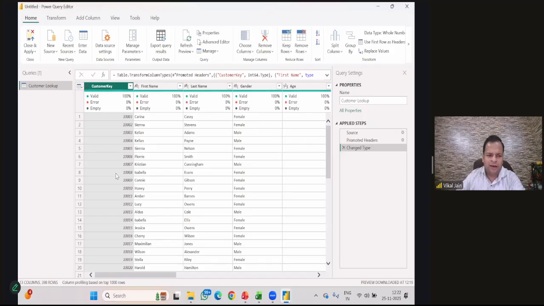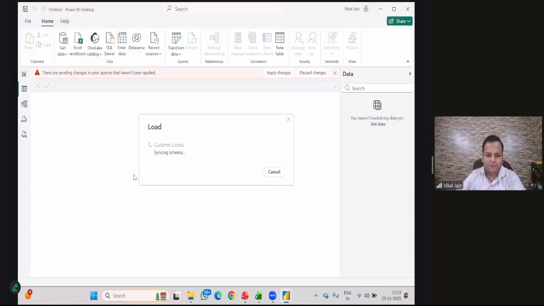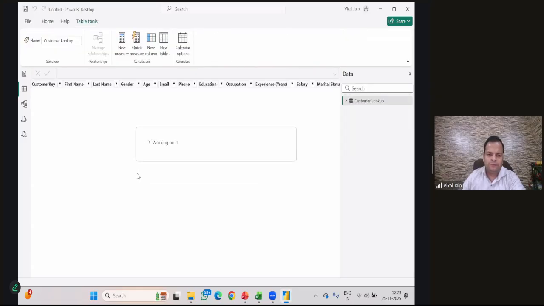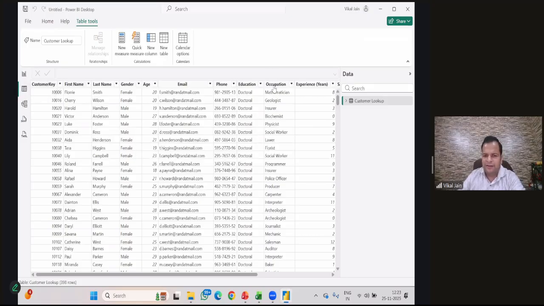And now, you will see, I'm going to close and apply from here. It is going to close this window and take you to the DAX file now. Now you will see I am on the Excel part, which is a table view. So you can see my data was there in Power Query. Now it is loaded in my DAX view. So I can do the transformation from DAX also. So these are the two sides of this Power BI.